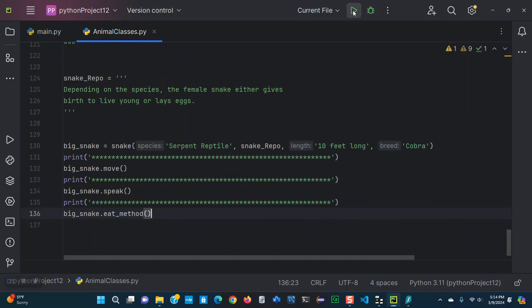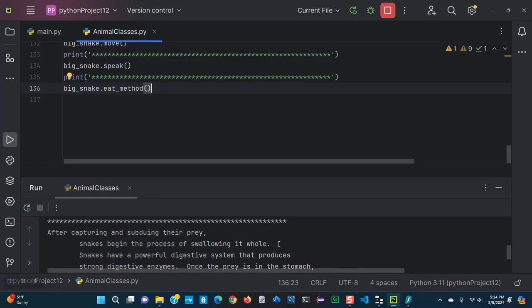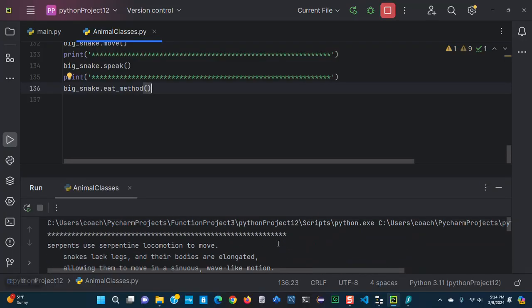As I run this, you can see that the output has been created.